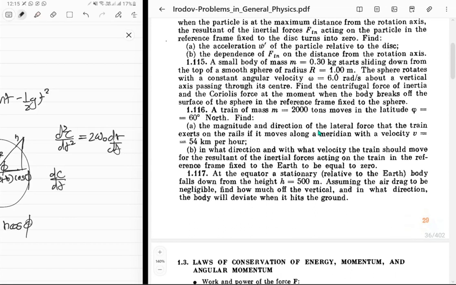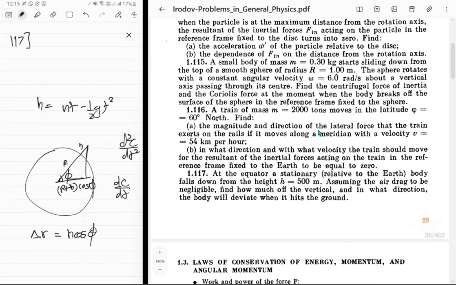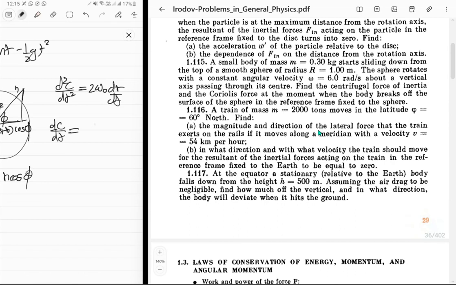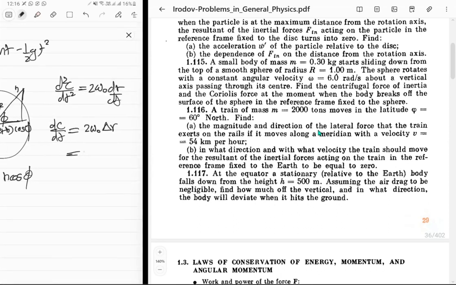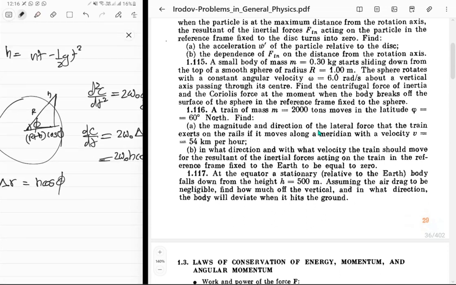So once again, no initial velocity because it's not there, right? Initially, there's no velocity normal to this meridian plane, so you don't have to worry about that. So this will just be equal to 2 omega naught delta r. The radius initially is there. It's not 0, there is a delta r over there. Fine, and that will just be 2 omega naught delta r. We just figure out h cosine phi, so 2 omega naught h cosine phi. And we just need to integrate what h is and we'll be done.